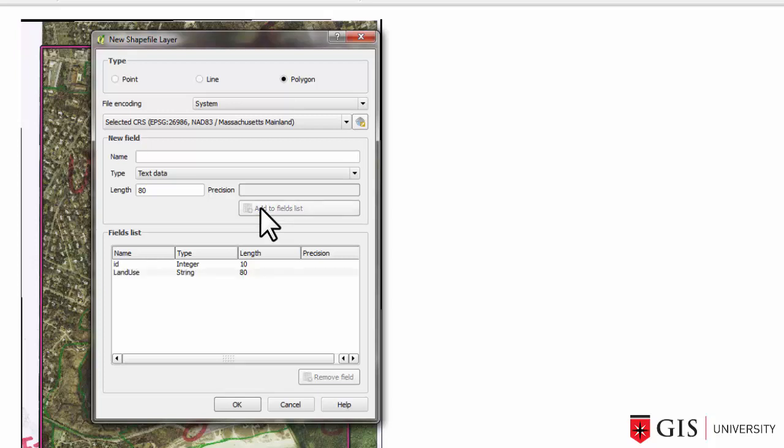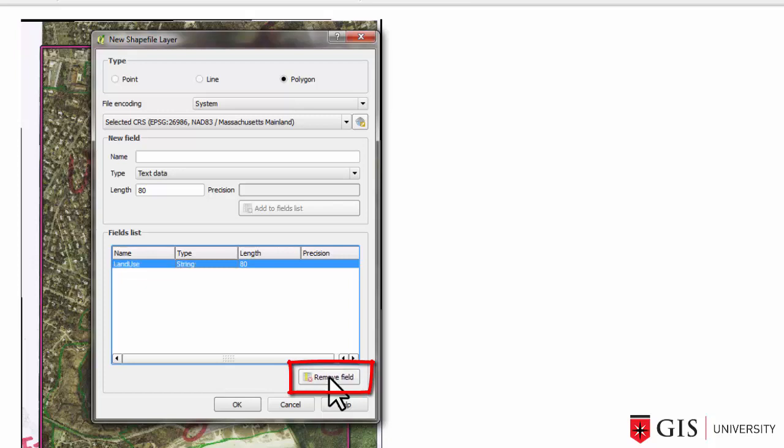Now, because we're not going to use the ID column, we probably should delete it. In a corporate situation, you would need to be sure that this column was not being used elsewhere in the corporate GIS before you did this. But because this is just such a small project, that's not really important. Okay, so just highlight the field name and in step 10, click the Remove Attribute button to delete it.